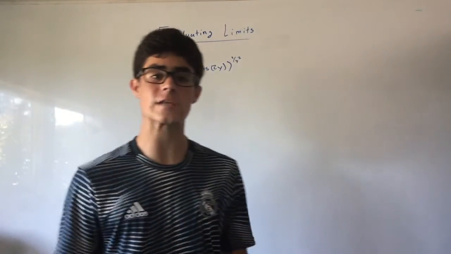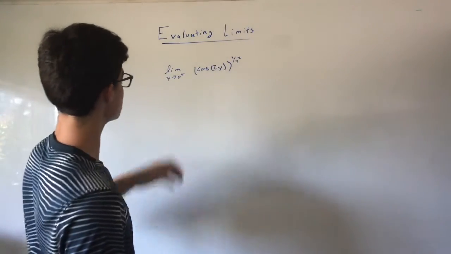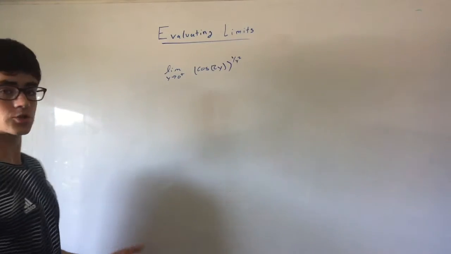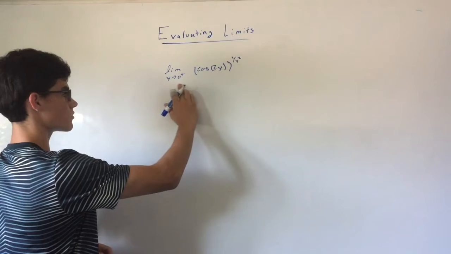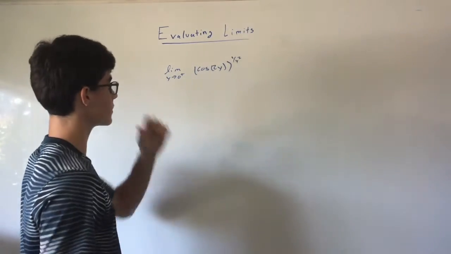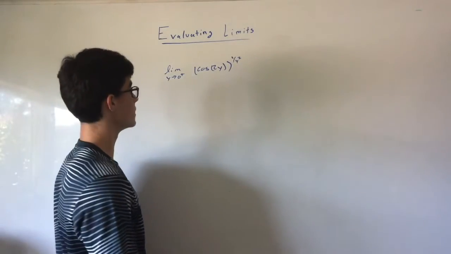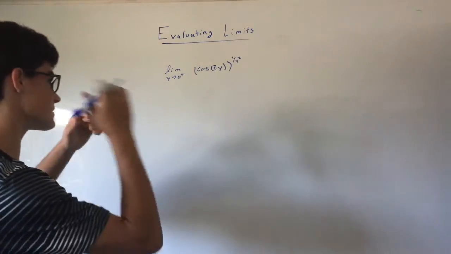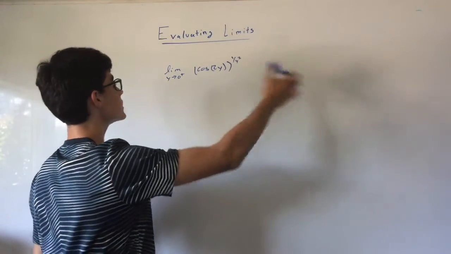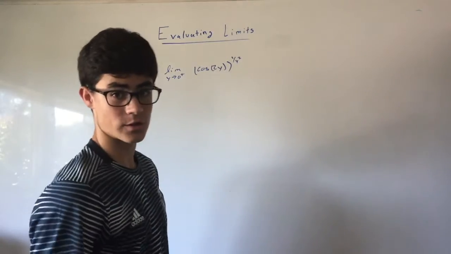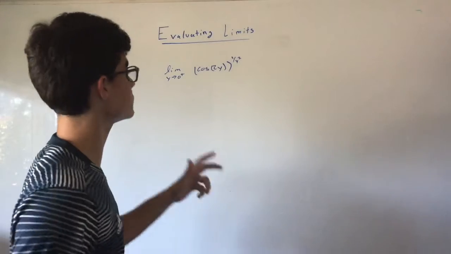Okay, so jumping into our last limit of the day, this one's going to be a little trickier, as you'll see later on. So let's just jump right into it. First off, we see y approaches 0 from the right side, and we see a cosine in there. And then we have a 1 over y squared in the exponent, so that's already pretty scary. Since we have something to an exponent, and it looks like that exponent is going to be 1 over 0-ish, my head's already going to L'Hopital a little bit. But first, we got to do some work. We got to tweak it a little bit to get it there.